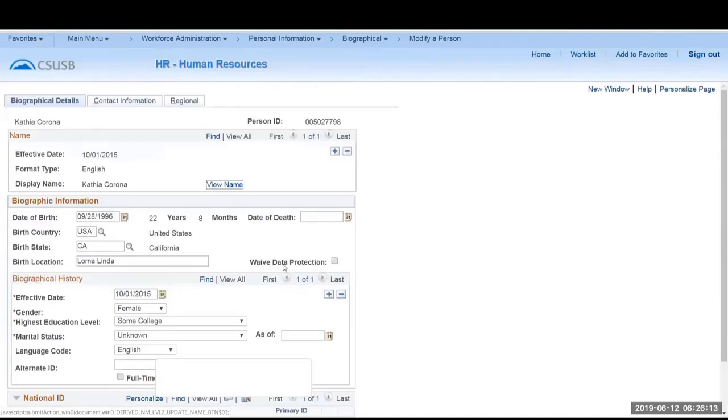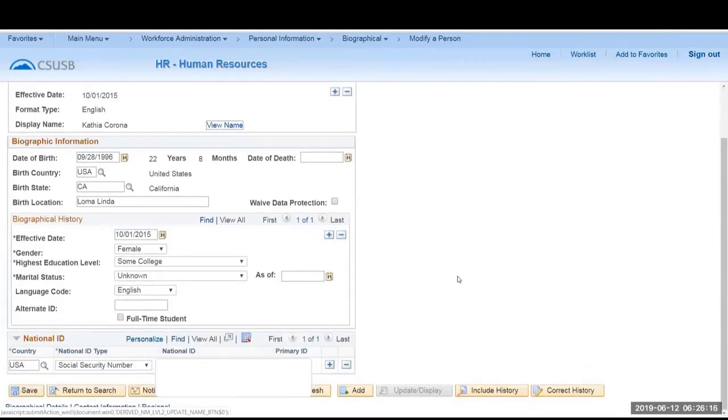So if you're correcting history or updating information, you're going to have access to enter information on this account here. So let's say we had her birth year wrong. Once I populate that and save it, it should update the correct age for this person.